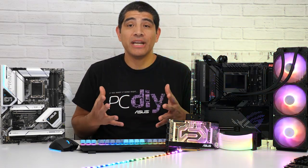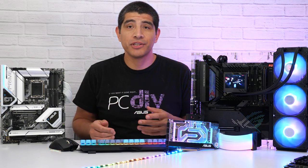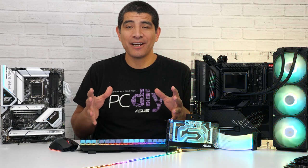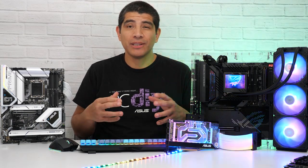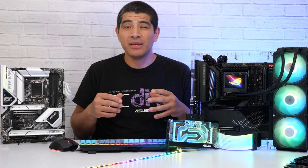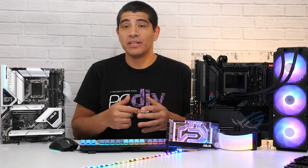Last but not least, we're introducing a brand new feature in version 5 — ASUS Aura Wallpaper functionality. This is a really cool way to extend the overall lighting environment to your monitor, adding a whole other level of dynamic lighting to your entire system. It's a great feature and we'd love to hear your feedback on it.